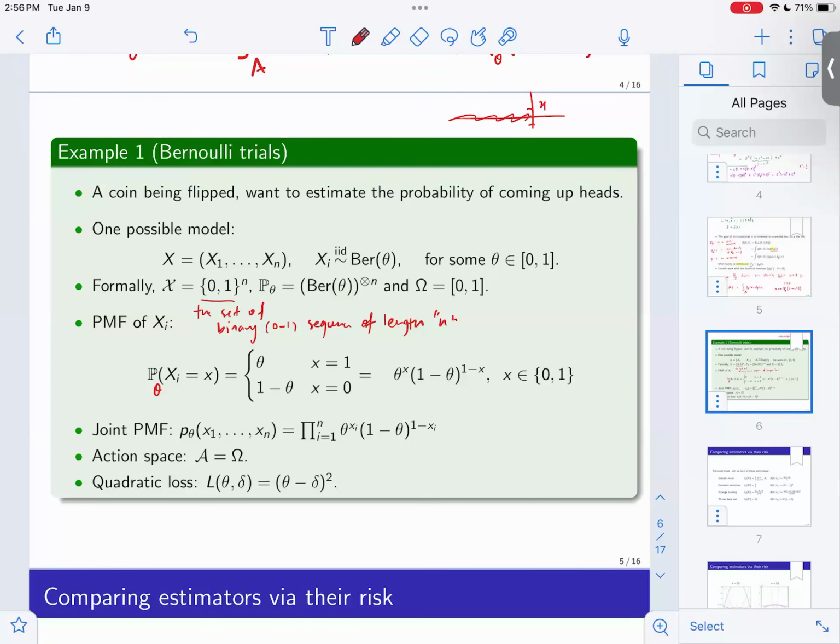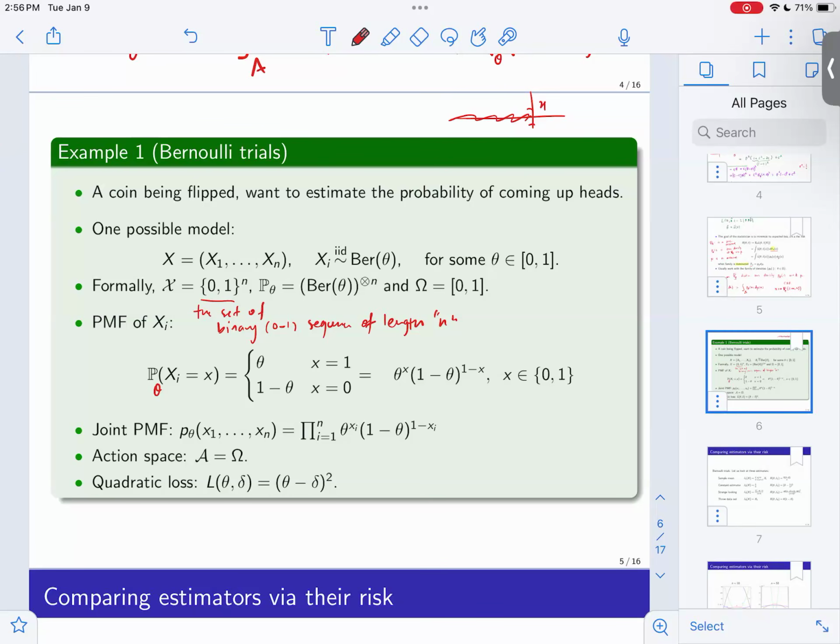And this is a compact way of writing that. If you haven't seen it, this is a very nice way of writing it compactly, just because x takes either 0 or 1 value. So if x is 0, then theta to the 0 will be 1, so I get 1 minus theta. Otherwise it is theta. So this is equivalent to that. So this PMF is really that little p theta, if you want.